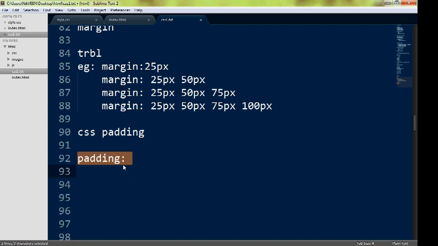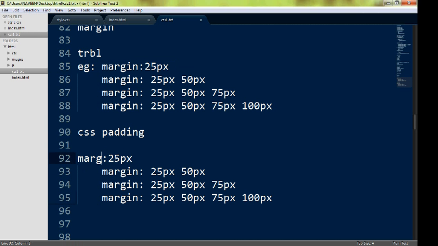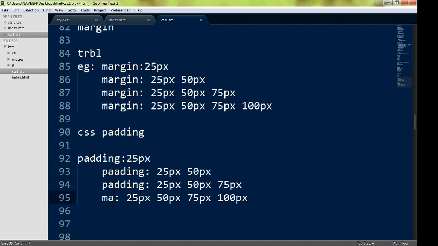I will just change margin to padding. That's it. That is the difference between margin and padding. But you will see what the difference is in the example. I took the padding values, you can see here.